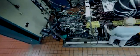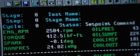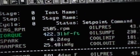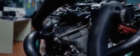First, the engineers put it back on the dynamometer and find the engine, even after all it's been through, is still getting the same horsepower and torque as it did when we first started. It makes torque of 420 foot-pounds at 2,500 RPM and peak power of 365 horsepower at 5,000 RPM, working as good as a brand new engine. It's going to get shipped off to the North American Auto Show, where we're going to do a live teardown of this engine.